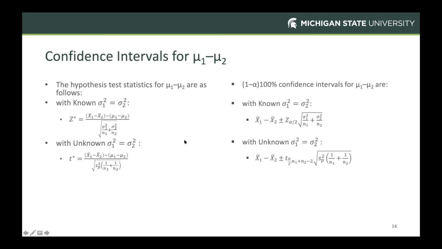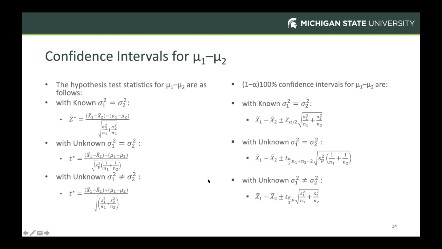Okay? And then the third case we talked about, at least as it relates to our parametric tests of interest, if our variances are unknown and we have also demonstrated that they're unequal to one another, we would use Welch's t-test instead of student's. And so the only difference here is that since those variances are not equal to one another, we're no longer pooling them as we had in student's case, but we're applying each of the individual variances over its corresponding sample size. And so this is directly analogous, as you'll see here, to the 2 sample z. And similarly, we'd see an analogy here with respect to the preceding confidence intervals, okay?